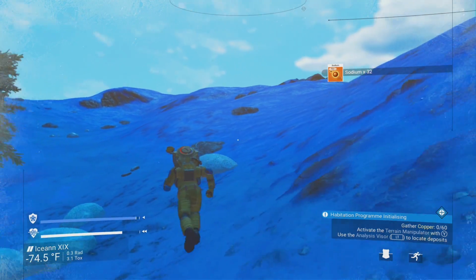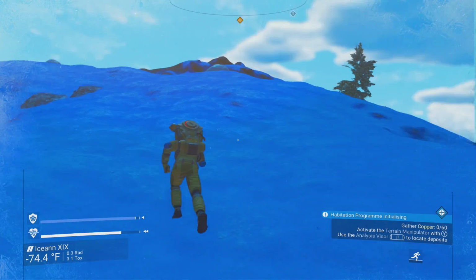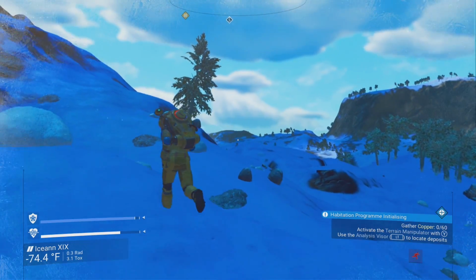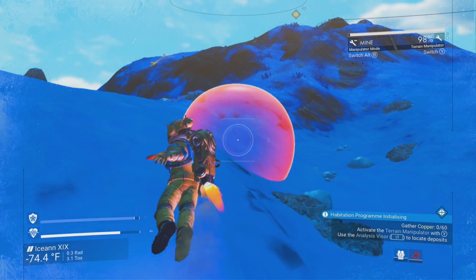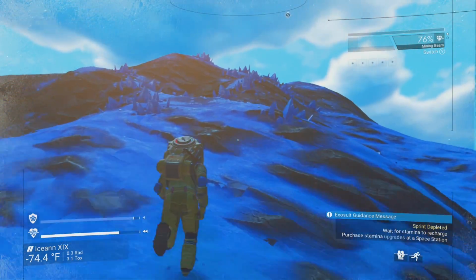So let's keep going. These planets are pretty huge, so it might take you a minute to find a copper deposit. Excuse me. Let's do our little shoulder boost.